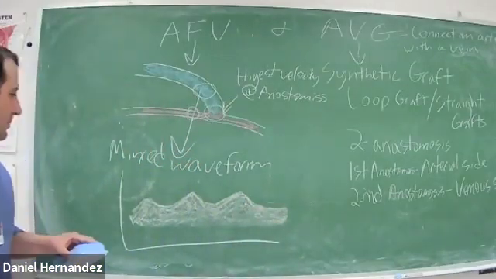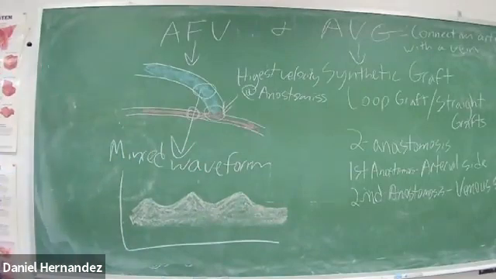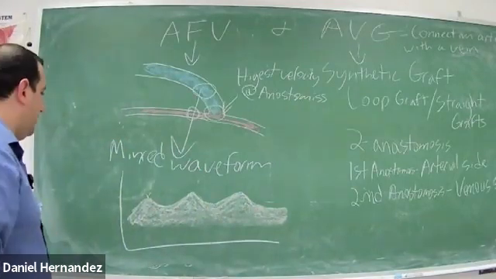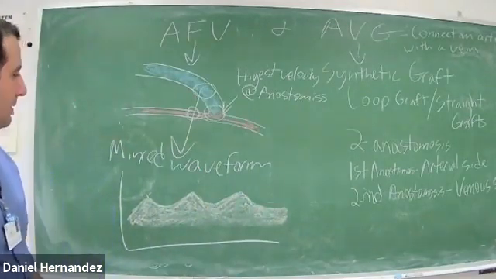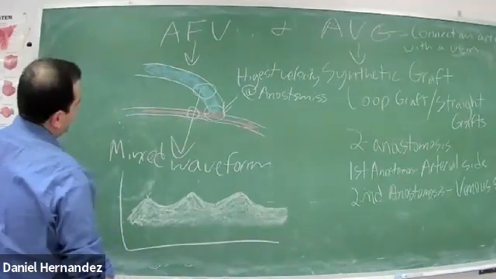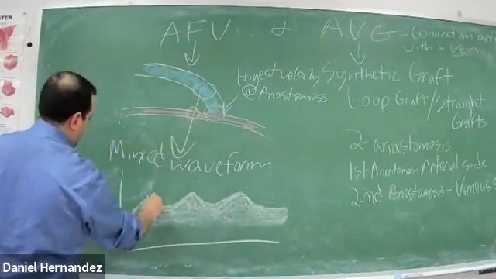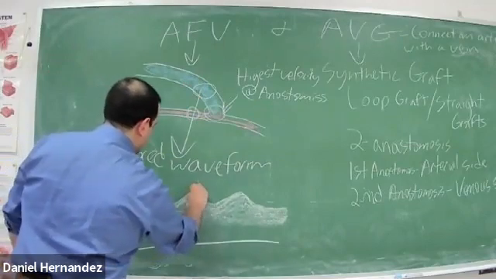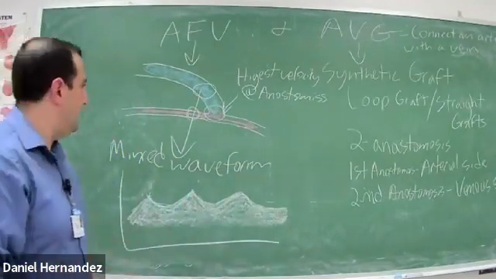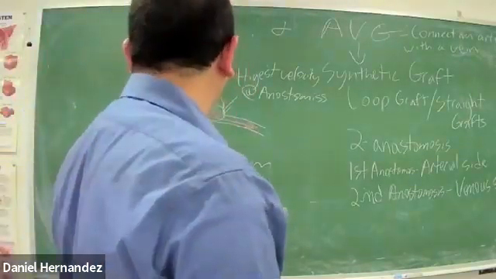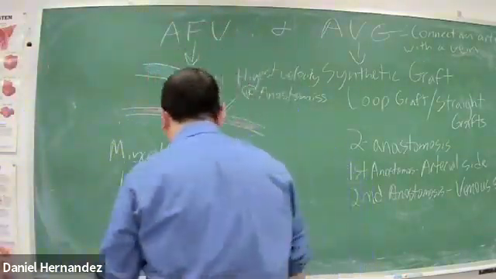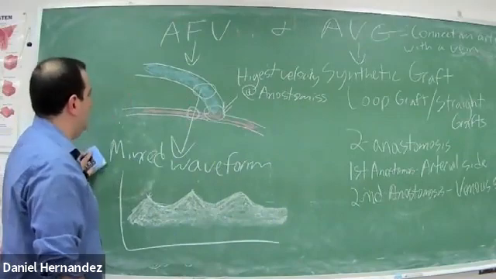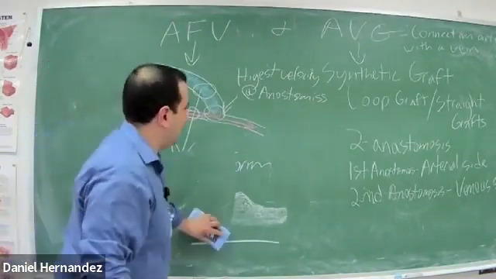So we don't really measure end diastolic velocities anymore. We'll just measure peak systolic velocities. And we can also calculate flow volume as well. There's functions on the machines where we would measure the diameter of the vessel and place our calipers between our peaks, and it would actually trace and measure flow volumes. But I'll teach you guys that at another time. We don't need to know flow volumes for this. Cool. Thank you.